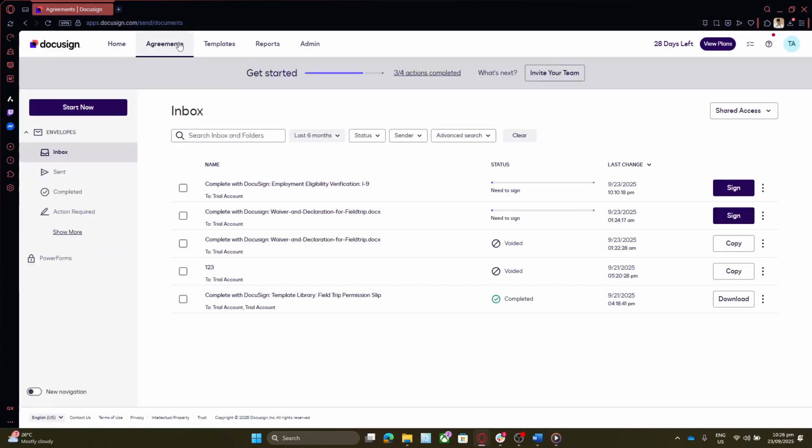Next up is adding the tooltips. Select the box or field you wish to provide additional instructions for. Clicking on it will highlight the box, allowing you to further customize it. This is crucial as tooltips can be a major time saver for signers by offering guidance directly at the point of action. Once the box is selected, look for the tooltip option and click on it.